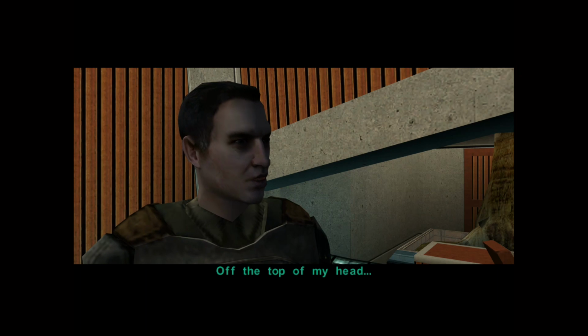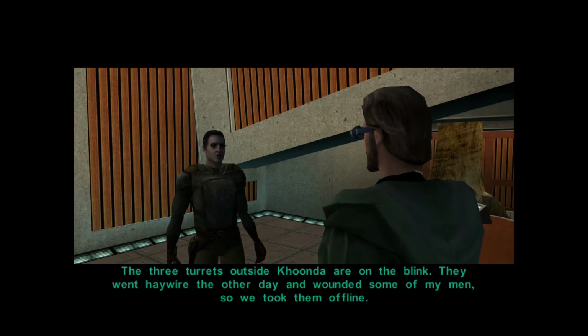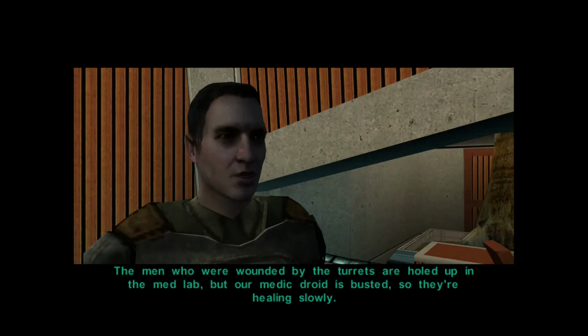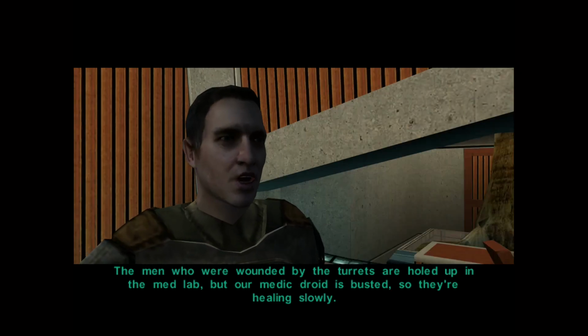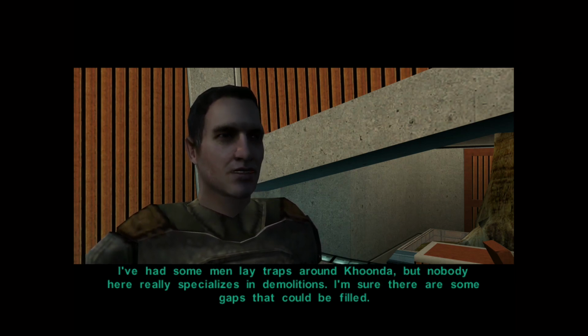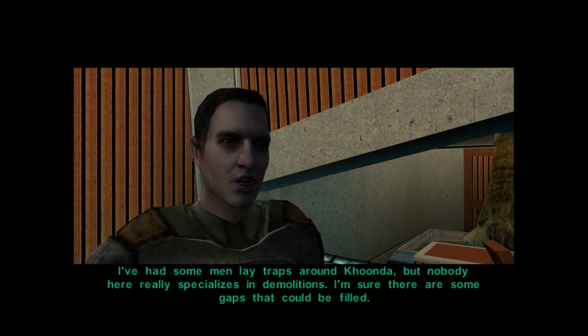Off the top of my head, the 3 turrets outside Kunda are on the blink. They went haywire the other day and wounded some of my men, so we took them offline. The men who were wounded by the turrets are holed up in the med lab. But our medic droid is busted, so they're healing slowly. We've had some men lay traps around Kunda, but nobody here really specializes in demolitions. I'm sure there's some gaps that could be filled.